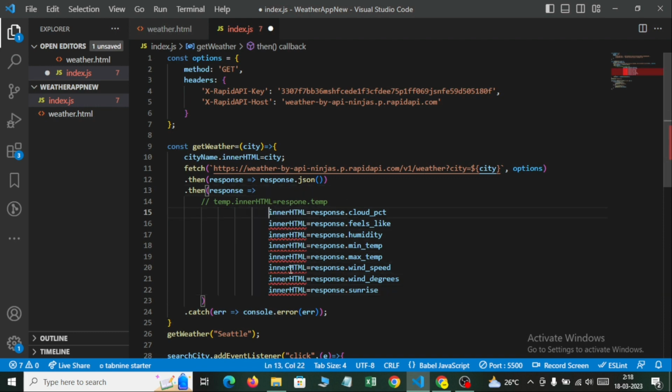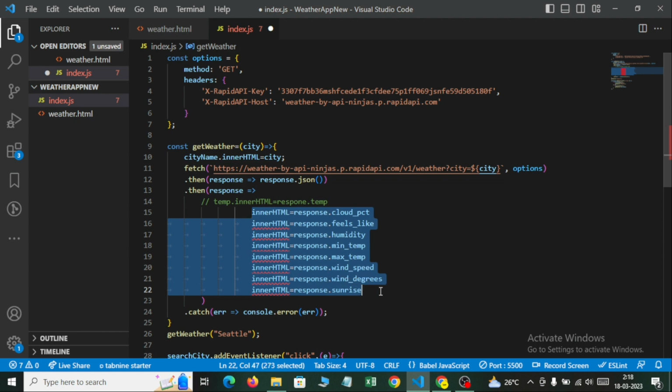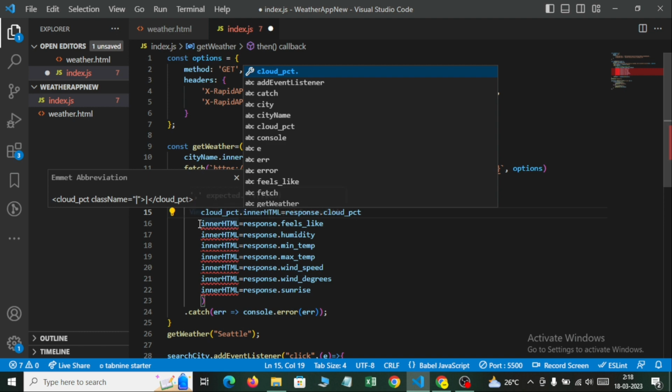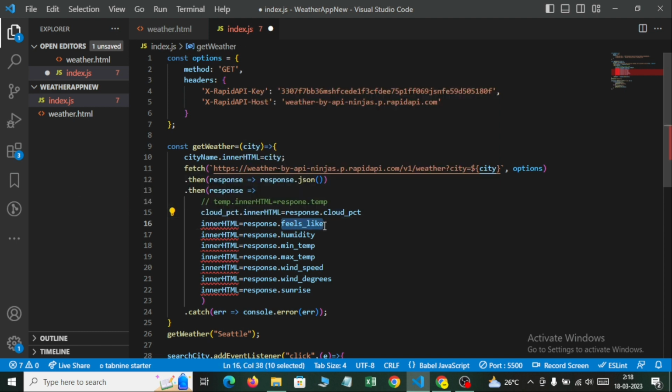Now we can add things here. So yeah, we can add temperature, cloud underscore PCD. Here we will add things like again humidity.